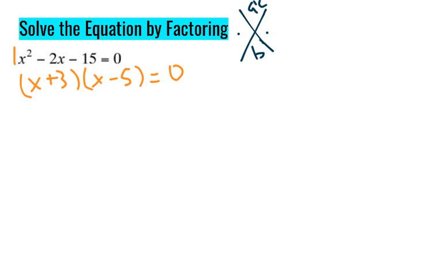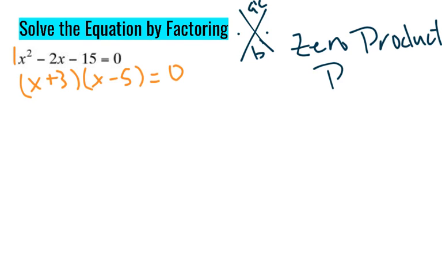So now that we have our factors, and we have our factors equal to 0, there's this little thing called the zero product property. I'm going to try and write it, right? Maybe. The zero product property. And what this is ultimately saying, product in mathematics means what? Right, multiplication. So when we multiply these numbers together, we're getting 0.